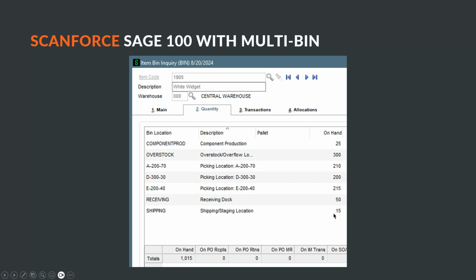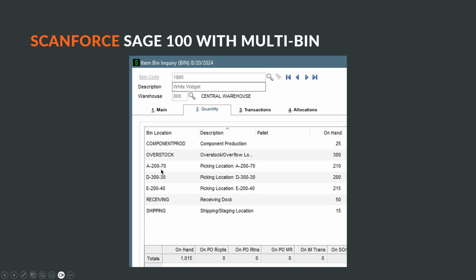So you can get as granular and specific with your use and setup of multi-bin as you wish, whereas mine is set up very generically. Again, I'm trying to appeal to all worlds when I'm showing it, but we'll make it very specific. The stuff that you see on my screen today, like I have aisle A, B, C, D, E here, multiple aisles, and I have an aisle and a vertical rack and then a shelf number.